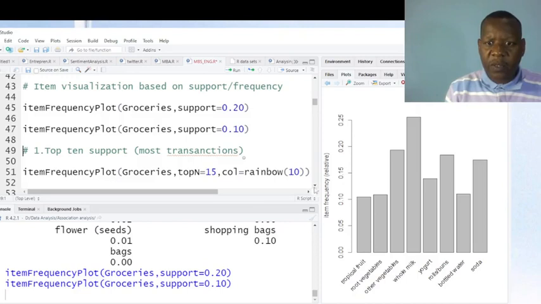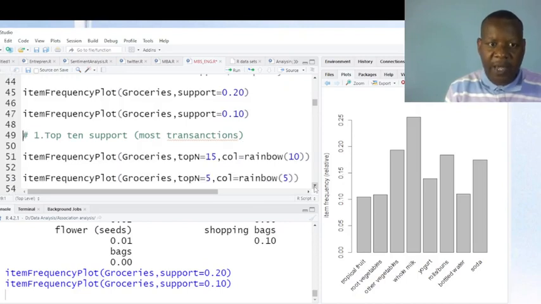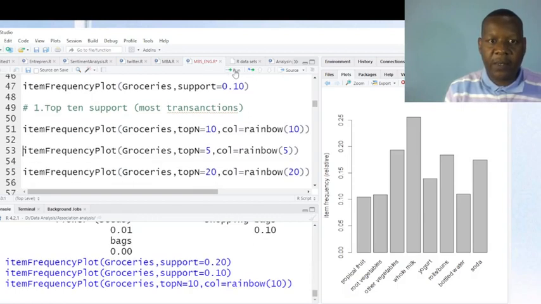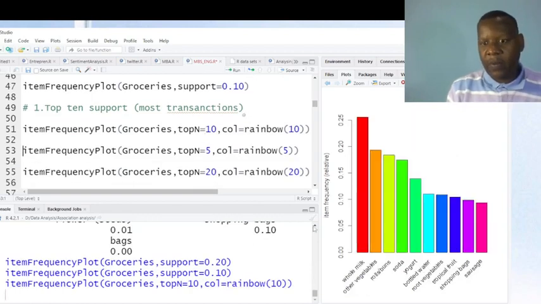And you can also plot the top 10 grocery items. When you want the top 10, you indicate 10 here, friends. When you want the top 10 items, you just need to run this command. You see those top 10 items based on support.